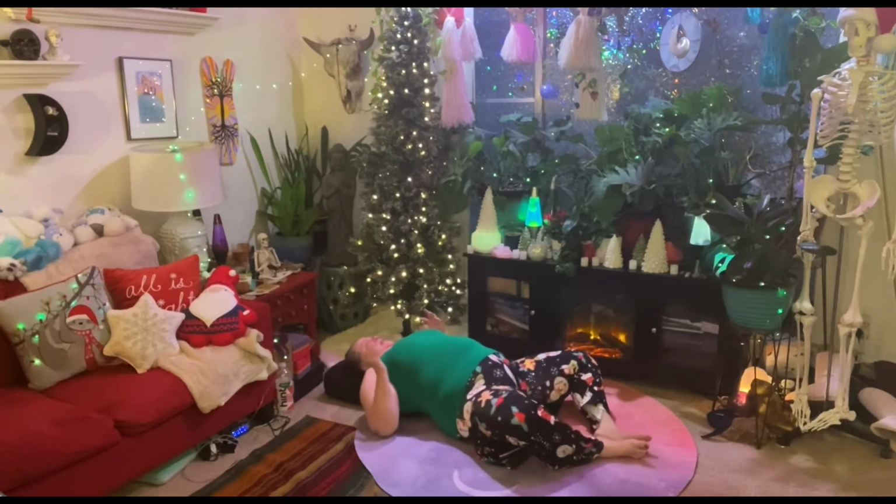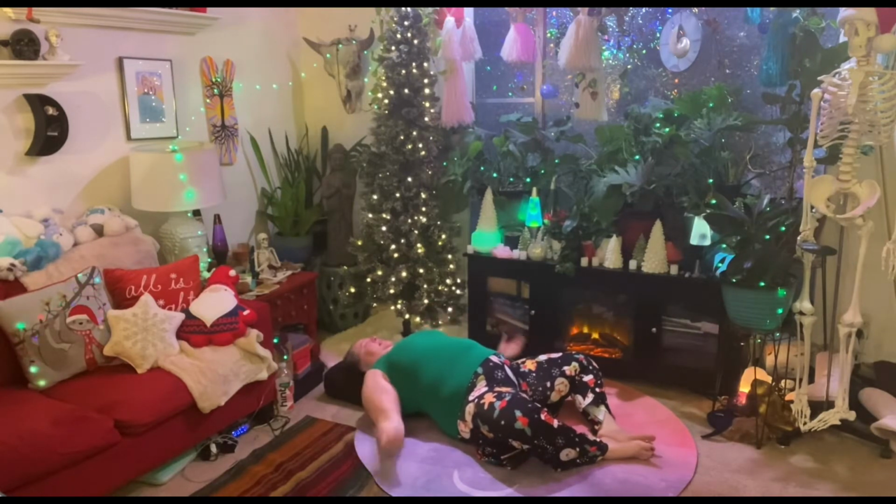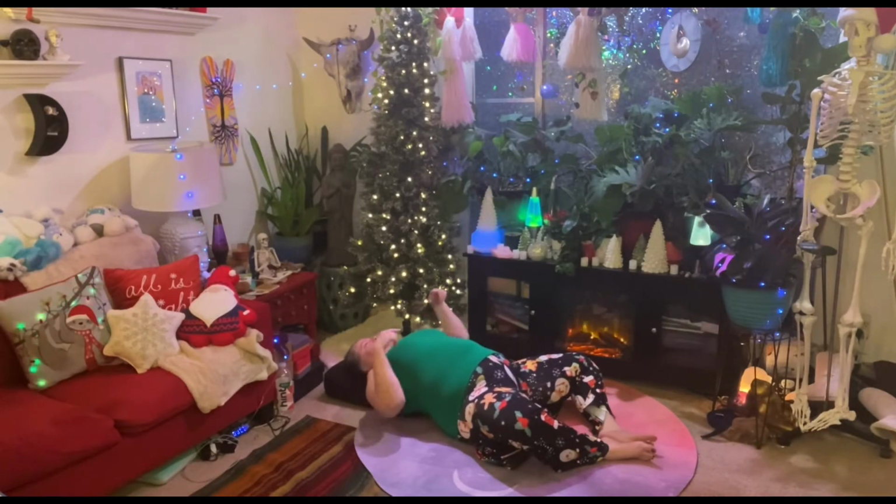I like the elevated position, putting something under my back because it keeps me more alert. So early in the morning when I might be inclined to get a little sleepy again, that feels really nice. And it also sort of opens up the shoulders in a nice way.